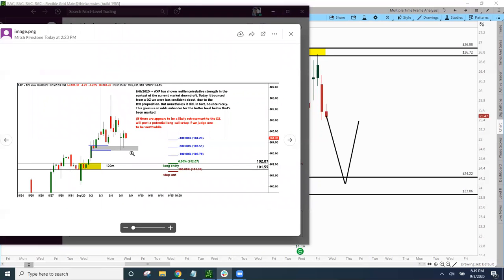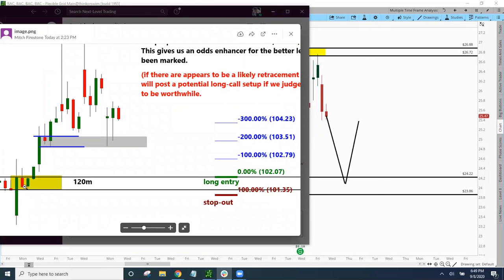So AXP, this is a 2-hour chart. I can bring up the chart too, but price came up, traded sideways. Look at that big bullish action right there. I really like that. If we see a little bit of sell-off, obviously the faster the sell-off, the harder this trade's going to be. But if we see a nice steady movement into here, we'd see a nice reversal. This could be a nice options trade.